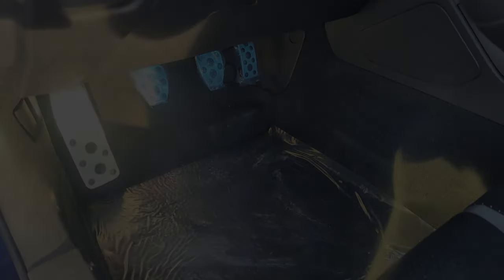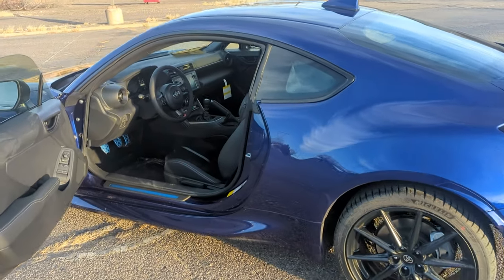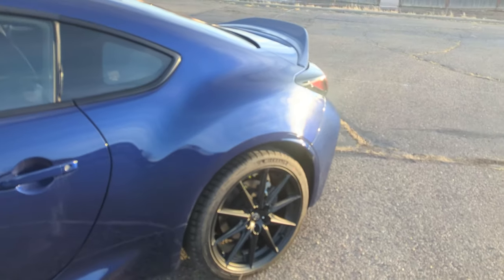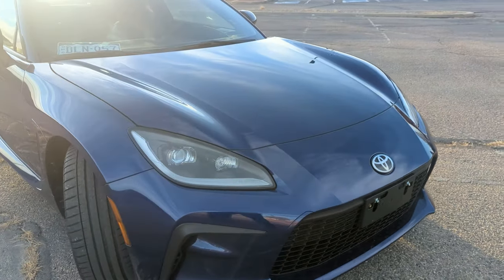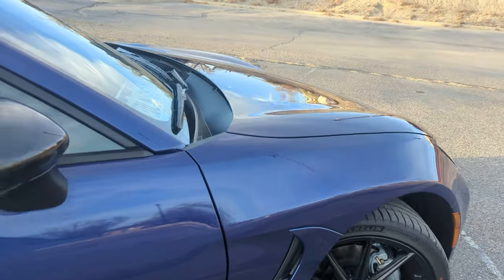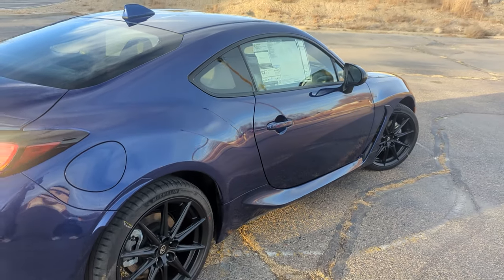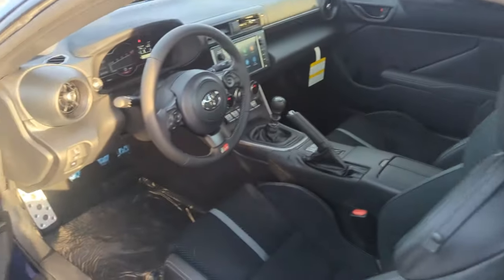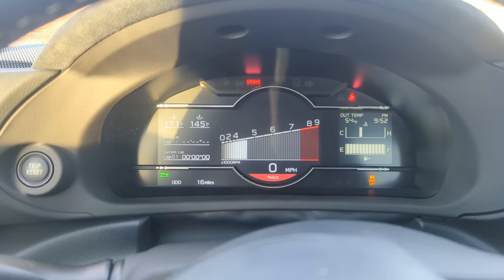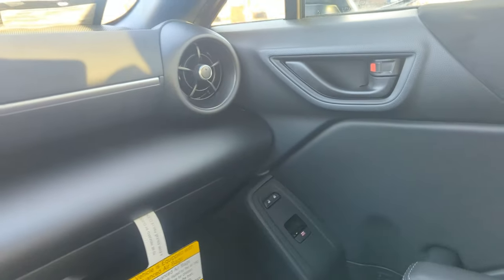Welcome to Cruise Control. So this is the one with three pedals — the manual transmission, the one that we've all been waiting for. I apologize for the wind; this is Colorado, after all. We're going to do a brief walk around. It's the same exact styling as the Neptune Blue. Torino Blue is what this one's called. I really like the styling, but the most important thing about this one is the fact that it has three pedals. And when you rev it, it's a nice little sound. It has a sound generator, but you can turn that off by unplugging a little piece on the side.